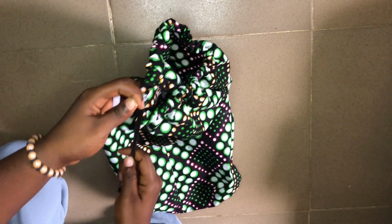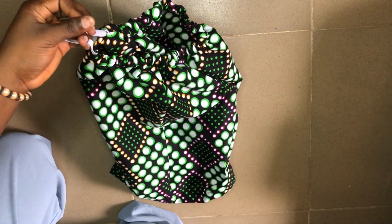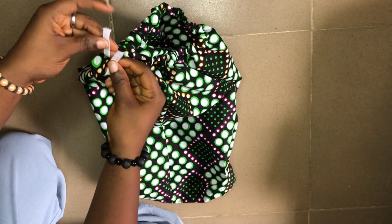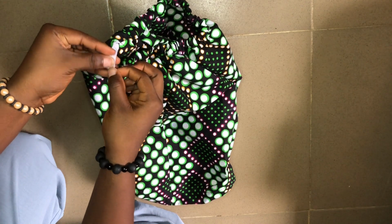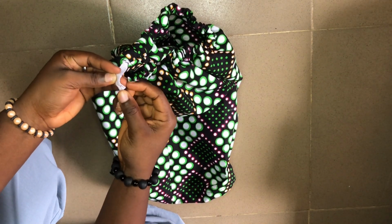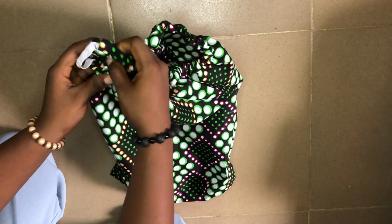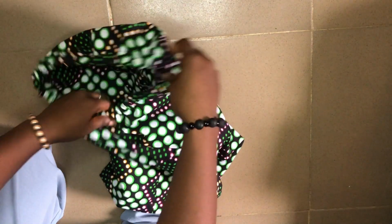This is it after I was done fixing the elastic. As you can see, you make sure you hold both elastics together very well like this. We'll be using our machine to stitch that down, but I'll use my office pin to just hold it down like this for you to see how it is. See how it came out. Can you see, this is looking very nice.